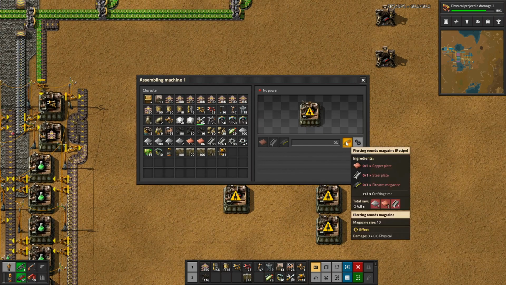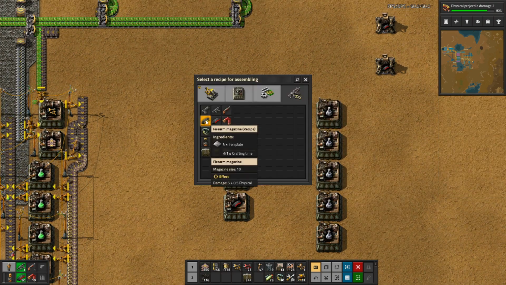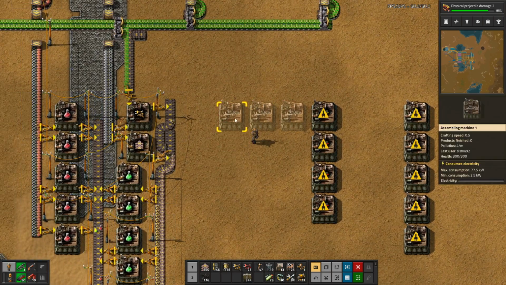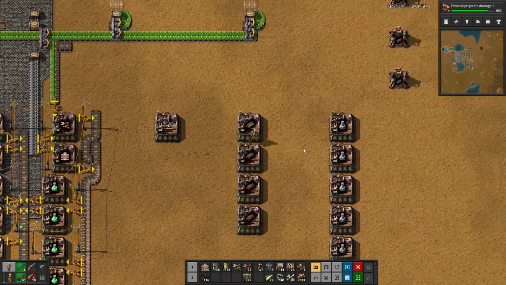And let's go over the recipe again. We also need 1 firearm magazine per second, so let's add it here on top. The firearm magazine takes 1 second to craft, so 1 assembling machine is enough. Let's add some more space, and I think building it here should be fine.